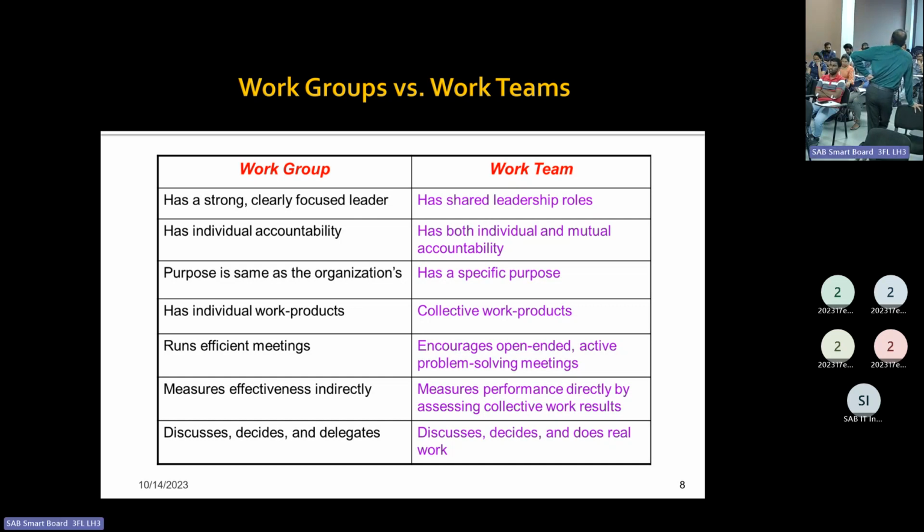Even brainstorming is different, but writers also call these group decision-making techniques. Brainstorming is also a group decision-making technique, but it can really be done only in a team, not in a group. In a group, members are silent. They don't talk. They try to listen only. Only the leader is talking.